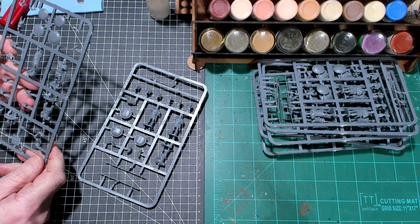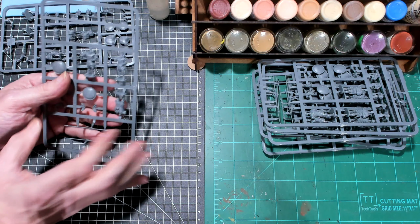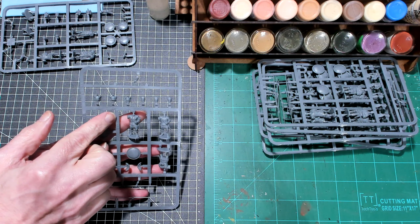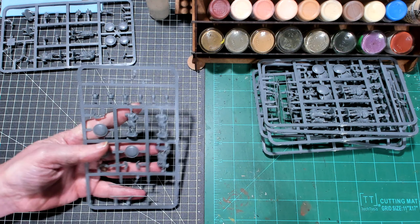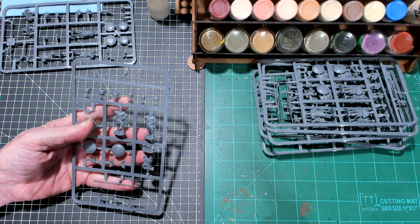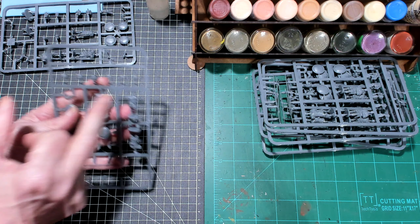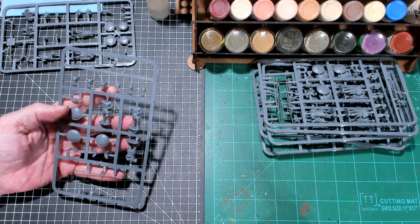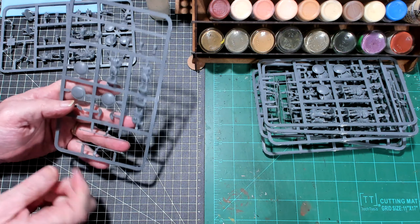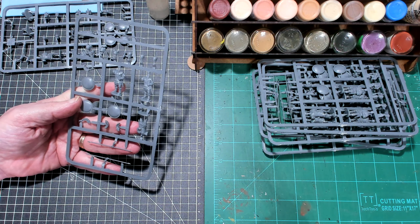Okay, so let's take a look at the basic hoplites first. There are three of them, and you get three of each of the heads, right? So each style of head, which is awesome. I could go 100% this, I could go 100% that, if I wanted to switch them up like that. There's enough plumage that I could add plumes to all three of those if I wanted.